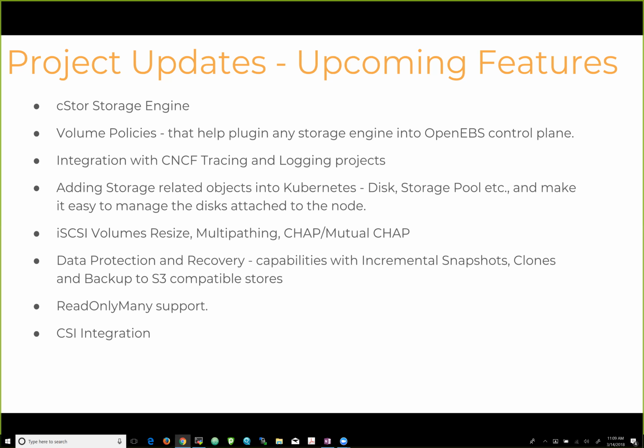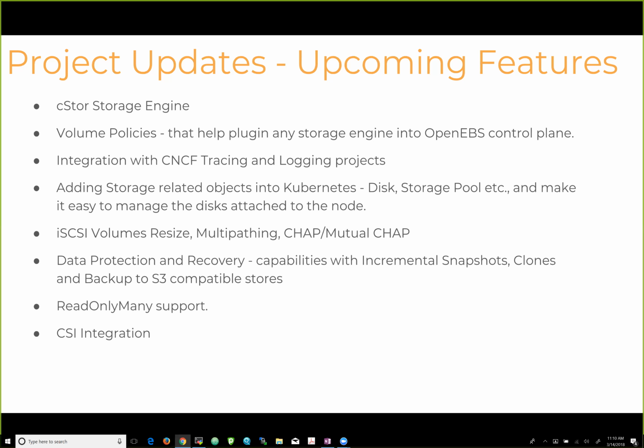For example, if somebody wants to assign certain RAM, certain CPU resource limits, users can create a volume policy that says, these are the settings that need to get associated with this storage class related volumes, etc. Right?